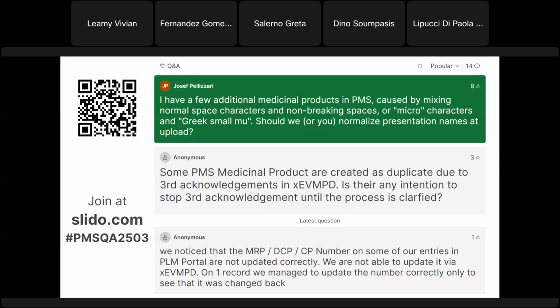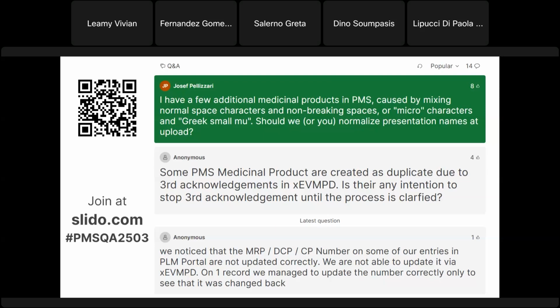Well, that is your responsibility, because for example, in Greece, for Greek products, the name is one of the defining elements. So if you have different EV codes with small changes, like a space or characters that use the Greek characters, then the system will consider them as different products.